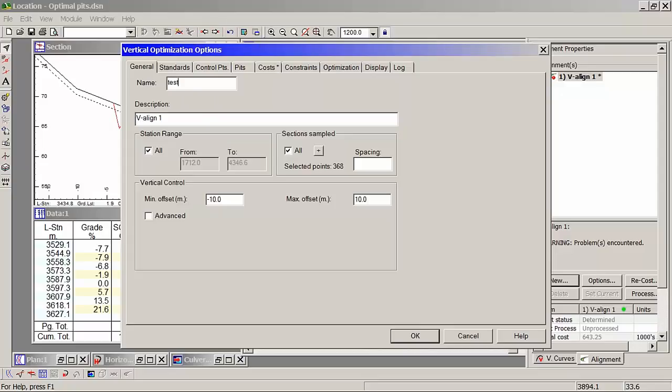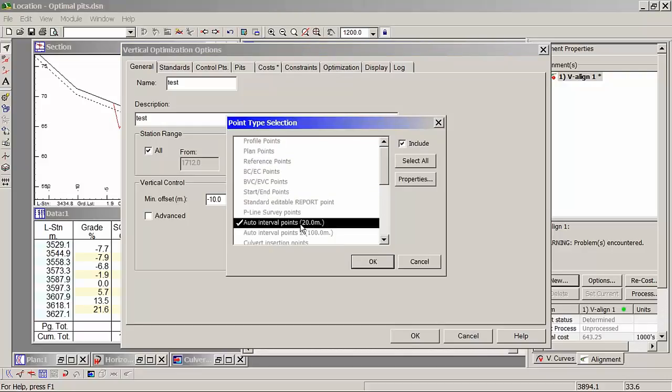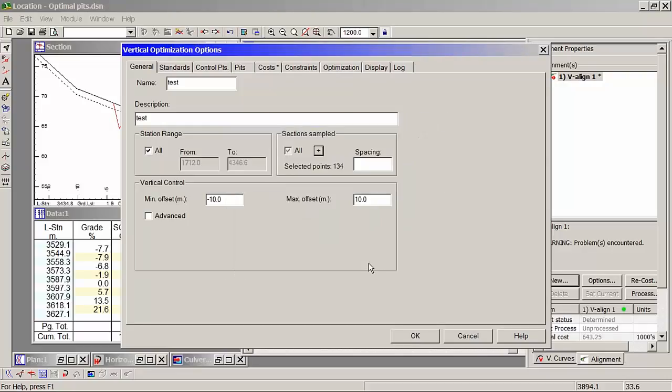You just need a few more minutes of your time. I am going to try to keep this demonstration to under about another 10 more minutes or so. I've got a lot of sections, so I'm going to just turn those all off and just put in 20-meter sections.